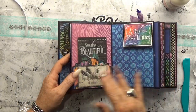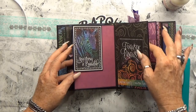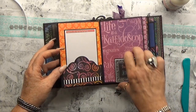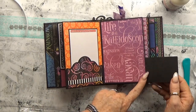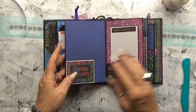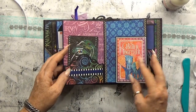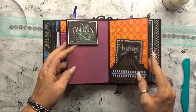So what do you think? I like it. I always like these little albums. Fantastic. I really like these flip outs, so you can put your photo in here but you still can write something on there. I love that. This is just an extra page we did. Lots of flips and pockets. I love these little things.